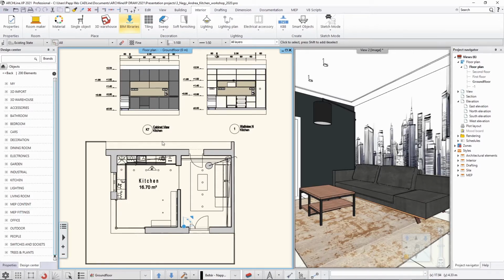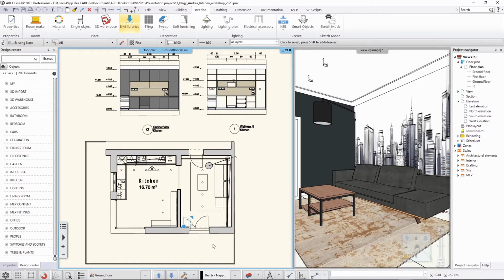Now I'm working in a completely different project than my colleague, but we talked over the phone and I discussed with him that I would like to share a few of the things that I've downloaded from the 3D warehouse, from the BIM libraries, and that I already organized into the bathroom library, and it's called the Balina series. What I'm willing to do is to share the complete category. So I right click here and I click on share.